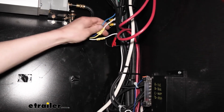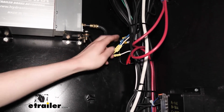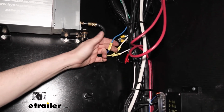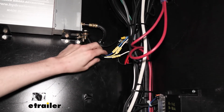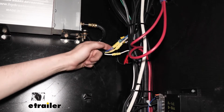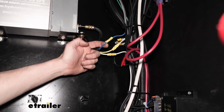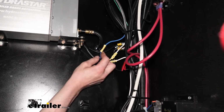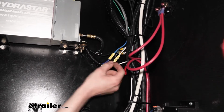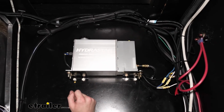So now that we've got it cut, we've just got two wires that are heading from here up to that junction box. The blue wire we saw is connected to the blue wire up in the junction box, and that's the brake controller output. The brake controller output on our actuator here is the blue wire. So we're just going to hook the blue wire that was pre-existing there to the blue wire on our actuator. And that way when we hit our brake controller, or hit the brakes, or use the manual slide, anything like that, it's going to send its signal out this blue wire to activate the brakes here on our trailer.